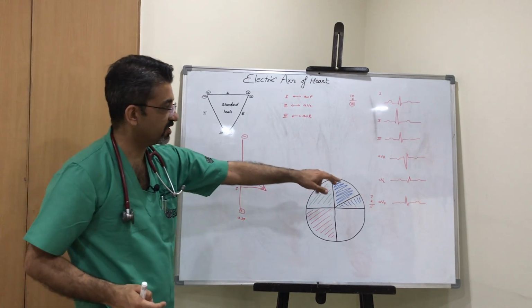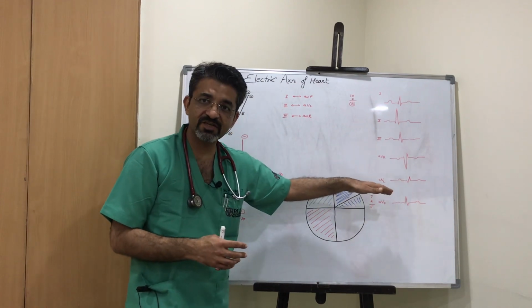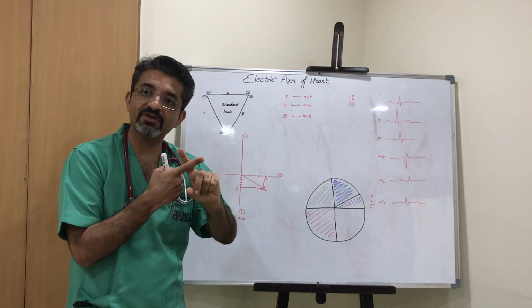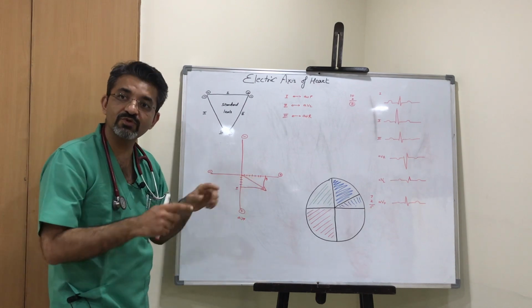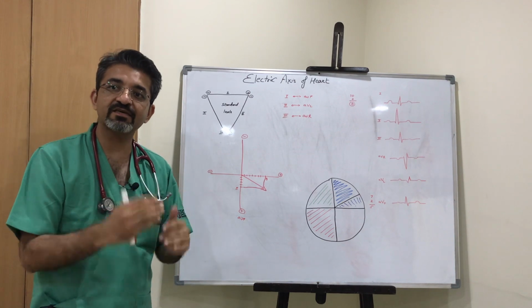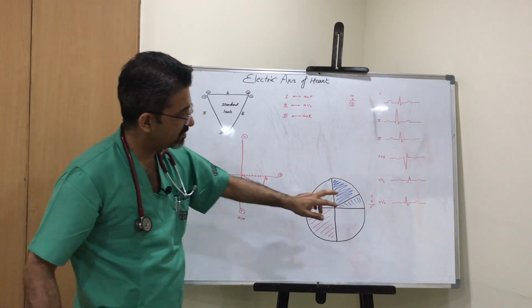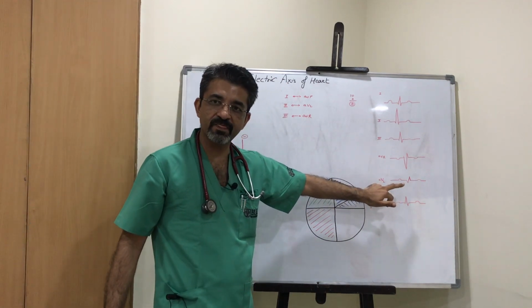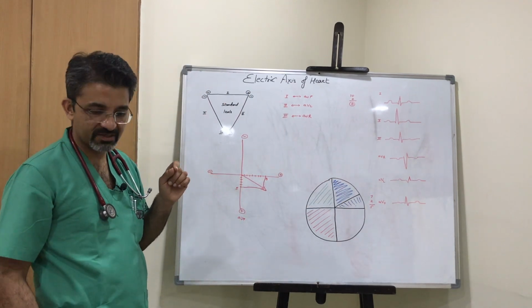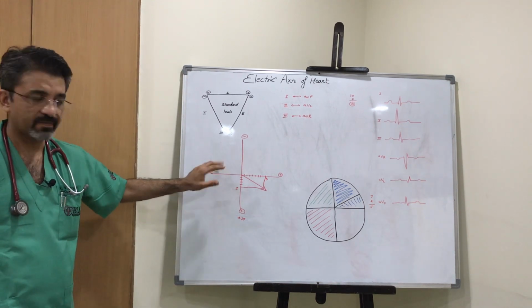Either you find an equivocal deflection, more or less equivocal deflection, or you calculate the total positive components in your perpendicular leads, try to plot it in your mind. You can plot it on your graph, you can plot it on your paper, but you can exactly calculate where your electrical axis of heart is. The best way is to find the equivocal deflection. That will give you the best approximate idea where your electrical axis of heart is. You got the point? Right?